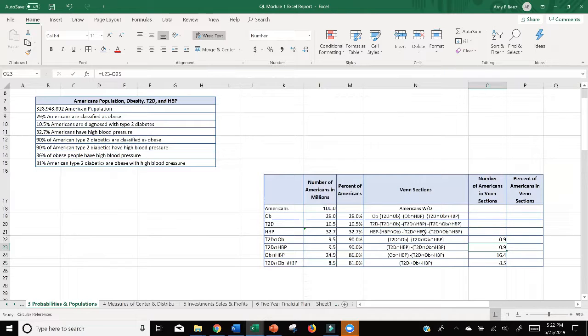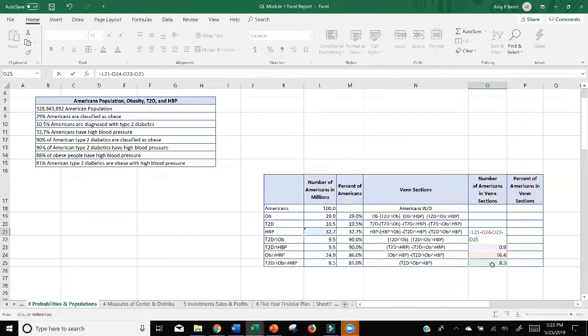And it'll be different here now moving forward. So now I have the number of people with high blood pressure, which is out of 100, 32.7 of them. And now I have to subtract out the number of people with high blood pressure and obesity. So high blood pressure and obesity, unfortunately, it looks like I should have rearranged this, but you should just know anyway that obesity and high blood pressure is the same thing as high blood pressure and obesity. So I'm going to subtract out this piece. I also have to subtract out type 2 diabetes and high blood pressure. And I also have to subtract out all three.